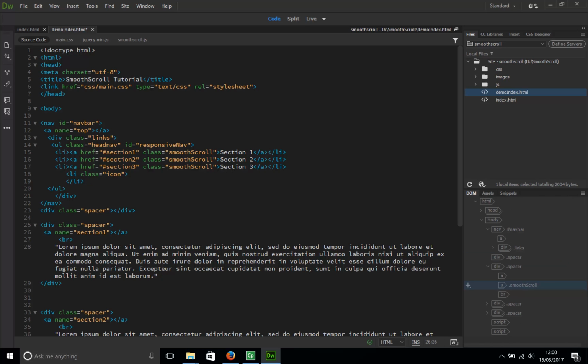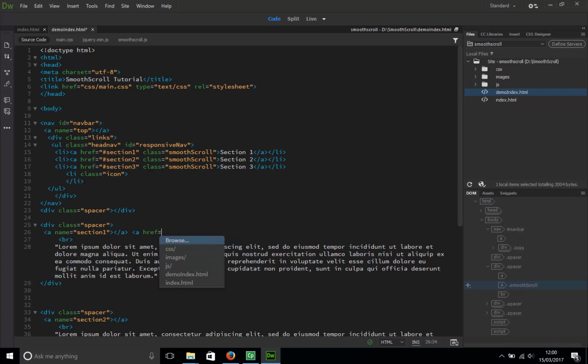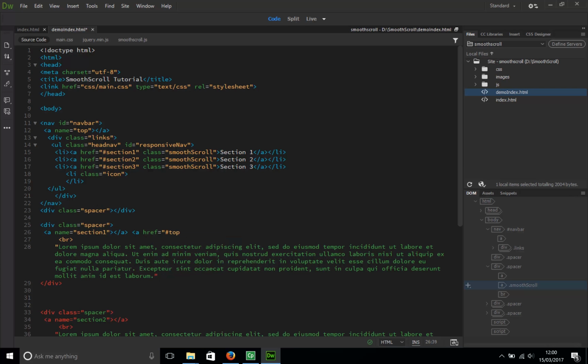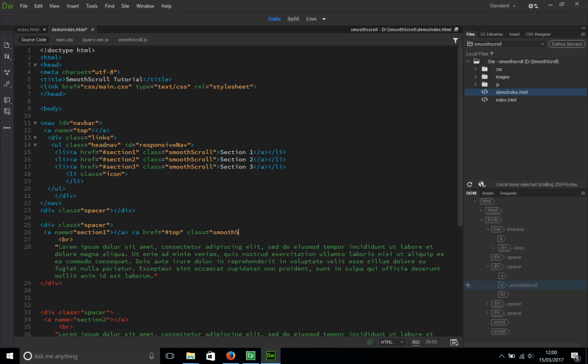So now we've created an anchor point, what we wanted to go and do is include our links to move to the anchor point. So exactly the same as we did earlier. What we do is open up an A tag, type in href equals, followed by hash, and then top. And close off the quotation marks, and then class equals, exactly the same, it's going to reference smooth scroll.